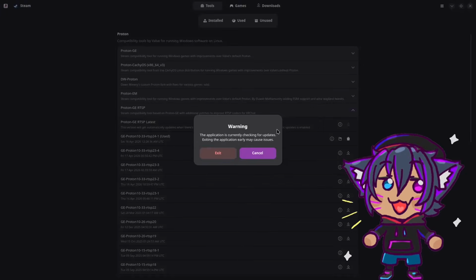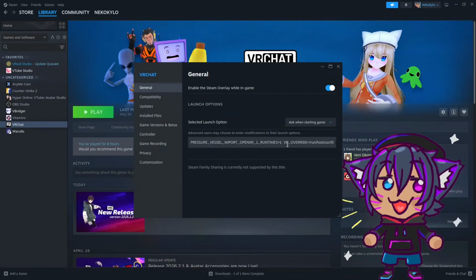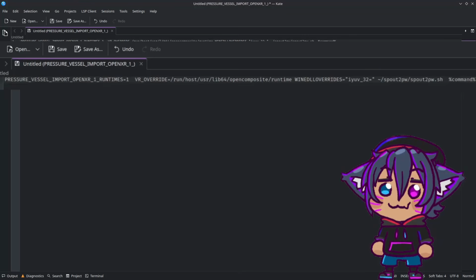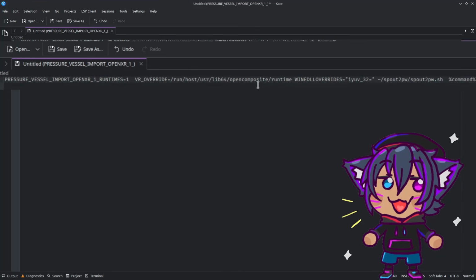And in a past video, I also installed Spout2, and Spout2 will work with this. However, you need the command, and this is the entire command you need to make sure all of this works. You need to be able to see pressure-vessel-import-openxr-runtime, VR override, run opencomposite or xrizer, depending on how you have that installed.